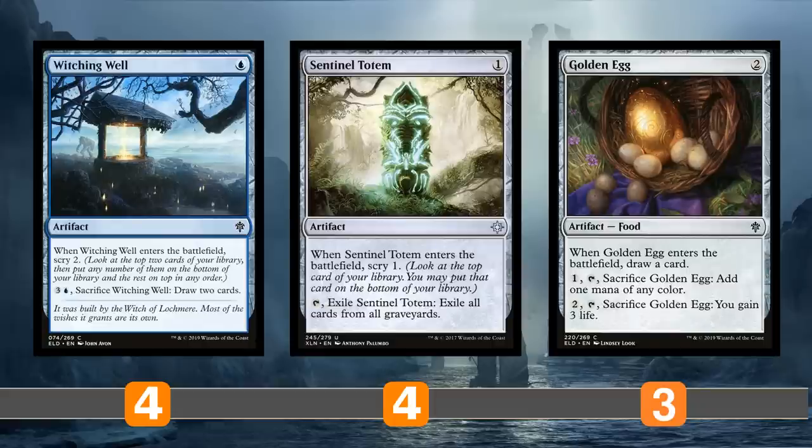And Witching Well especially, because it's blue, so it can generate the blue mana that Whir of Invention needs if you're super low on lands. So I think that this package worked out quite well in testing. We're gonna give it a try and see how it does.